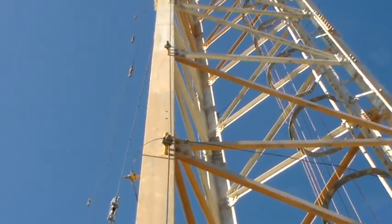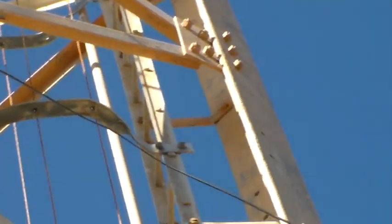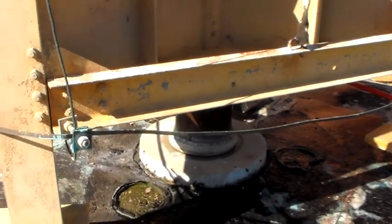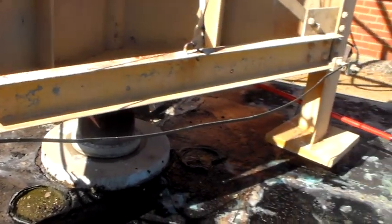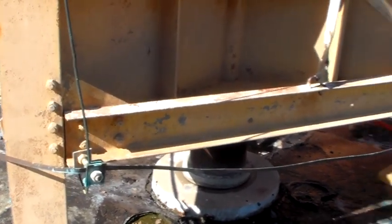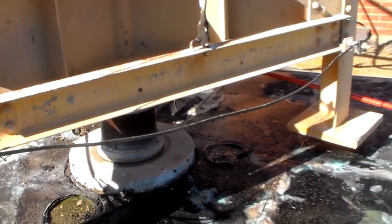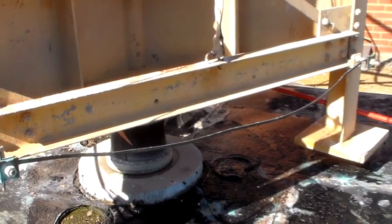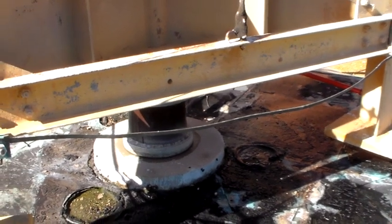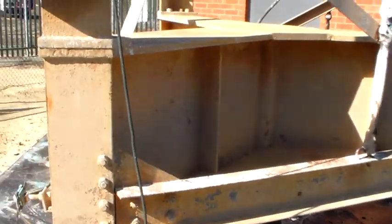They're actually connected together at certain points around the mast, just like it is at the bottom. Was that part of the original structure or was that an addition? I think that's been an addition to be honest, but it's been here for a while. You can see that it's actually connected in parallel every X amount of feet — there's a wire that goes all the way around and connects them all together.